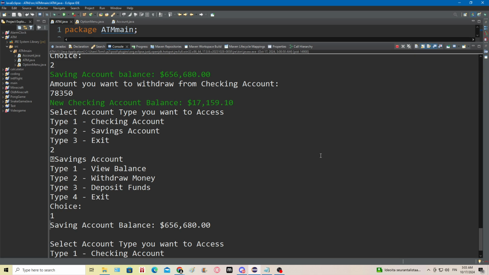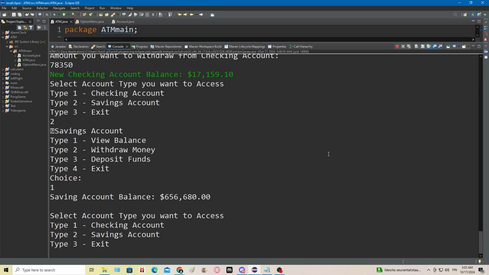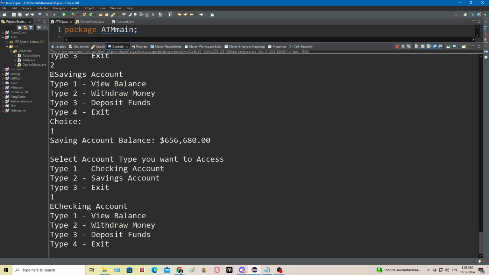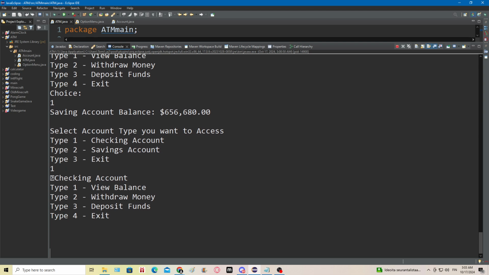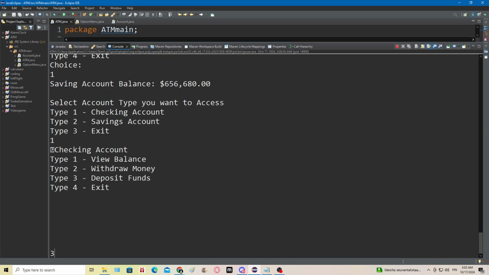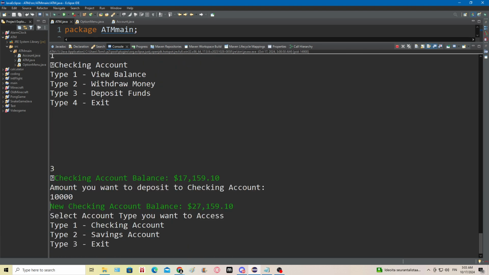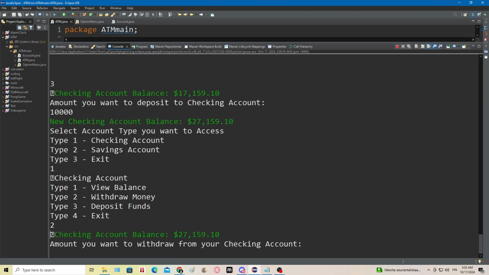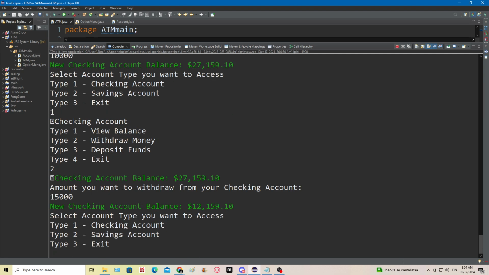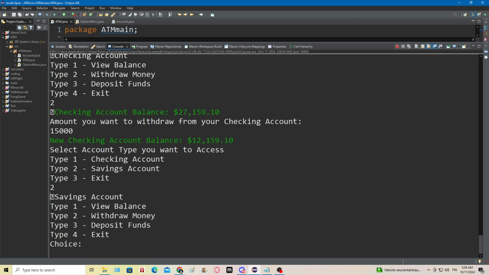So checkings account. I'm gonna deposit funds 10,000. Checkings account, withdraw 15,000. Okay, that works. I'm gonna go to the savings account.